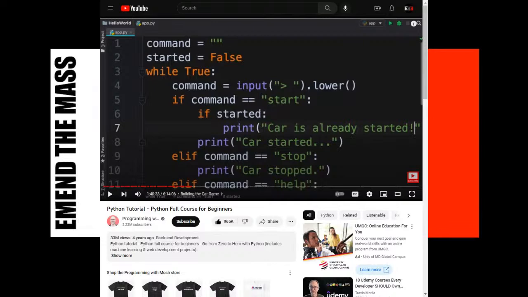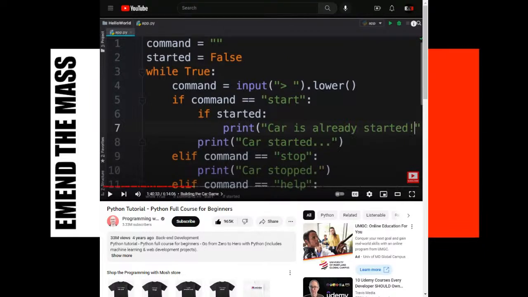Let's see, why does he have a lower there? I swear it wasn't there last time, but anyway. If command equals start. All right, so if command, line 5, start.